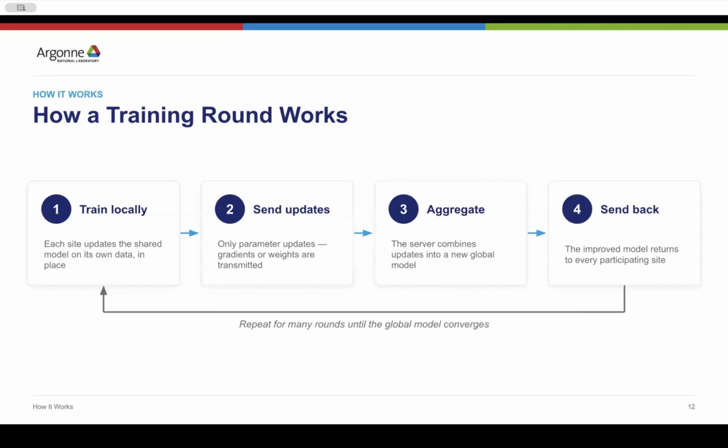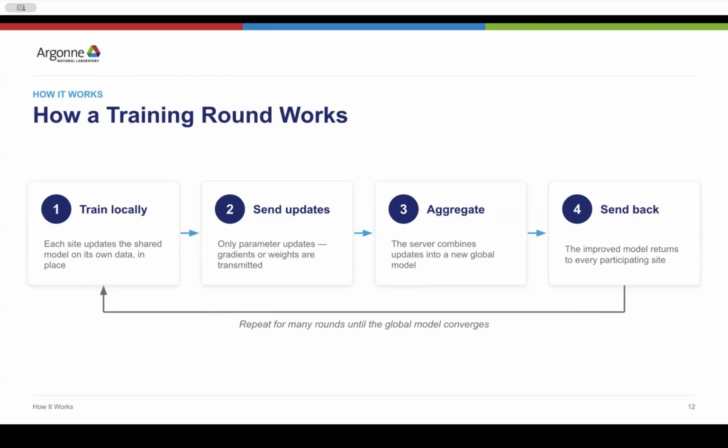And sort of what that looks like in terms of an actual setup. The first step would be that the model is training locally at each site. So imagine you have two or three sites there. Then there's two or three models initially, and each model is at its own individual site, training. Then it sends only its updates, so the gradients or whatever parameters, whatever kind of model you're building. Those parameters will go to step 3 and get aggregated. So now we have a global model that's been built from all the training of the local sites.